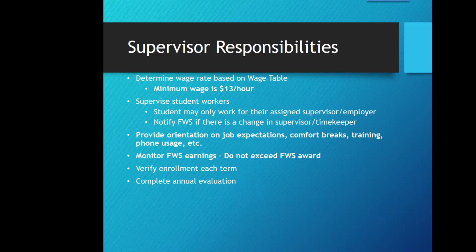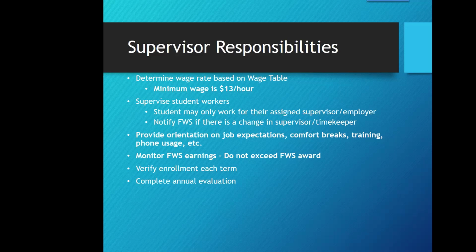Make sure you provide an orientation on the job expectations, comfort breaks, training, phone usage, etc. Kind of like your onboarding. Monitor the work study earnings not to exceed their award. Verify enrollment each term. We will verify it when we do the initial hiring paperwork in the fall, but in the spring, you will need to request verification the student is enrolled, and that can either be done by your department budget person or the student can just simply give you a copy of their class schedule.